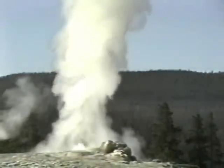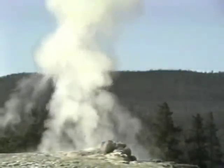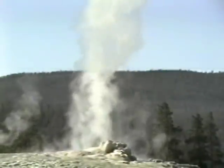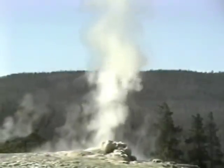We wonder if the vent fills with water quietly or if it is boiling. Old Faithful also makes a series of big splashes before each eruption — you have been seeing these in the video. In fact, an especially large one usually triggers off the eruption, and we don't really understand what that's all about.